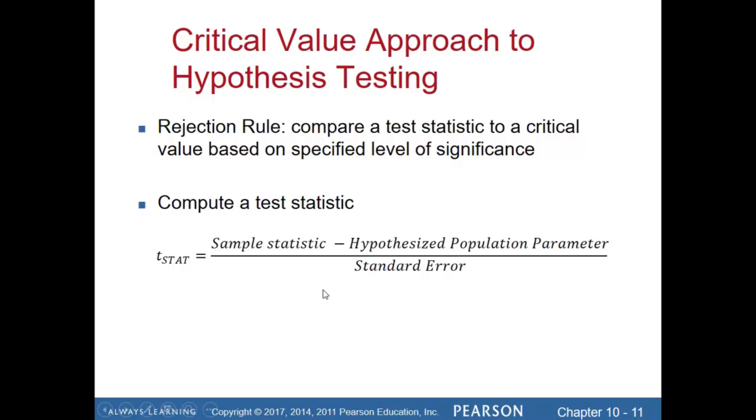And then we would compute a test statistic. What I have expressed here is just a general description of the relationships that we use to compute that test statistic. I'm calling it t-stat here, but this would apply for a z-statistic as well. We compute that test statistic by taking our sample statistic, subtracting the hypothesized population parameter, and then dividing by the standard error of the distribution that we're working with. So when we were working with just a one sample mean hypothesis test, that computation was x bar minus mu.